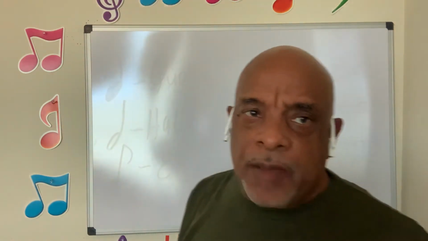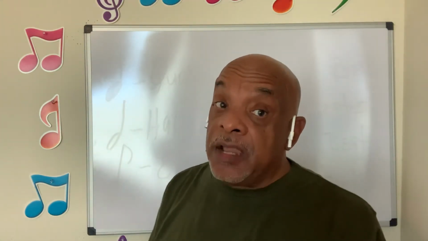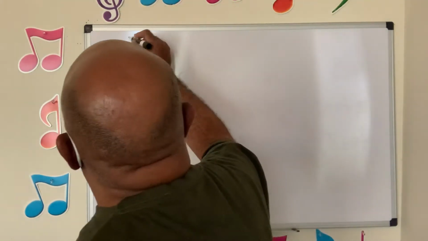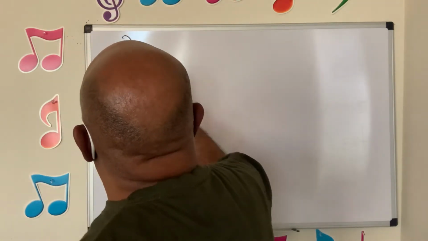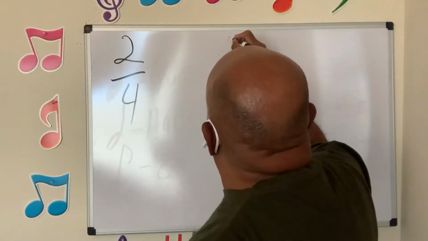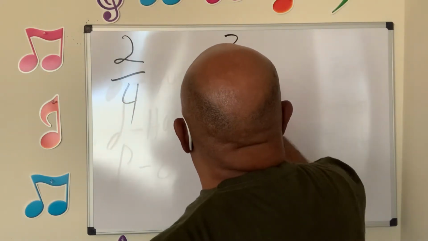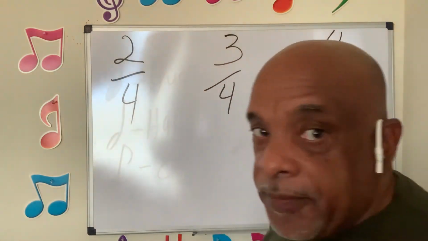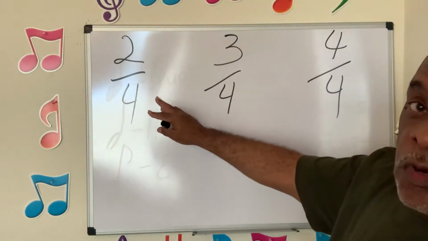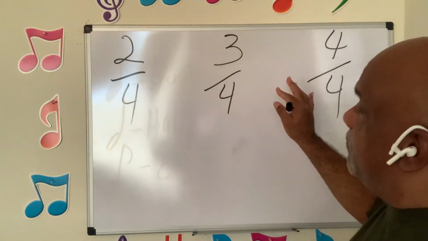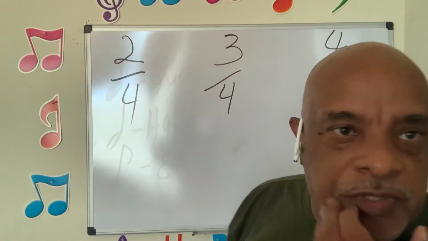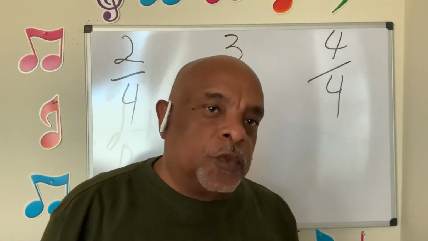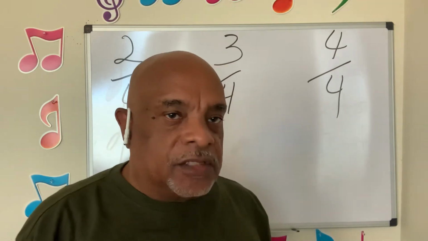Now, let's look up here. We're going to start with the common time signatures, because there are others that can be a little tricky, and we'll get to those in a bit. The most common ones are 2/4, 3/4, and 4/4. I hope you've got your pencils and paper out, because I have to explain what the 2/4, the 3/4, and the 4/4 are all about.